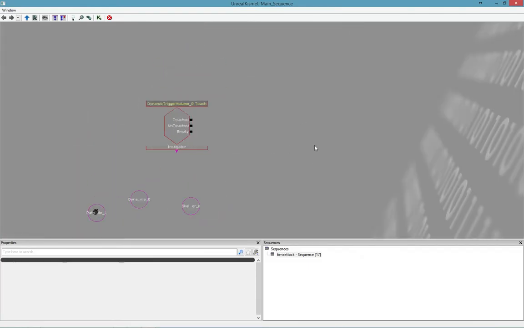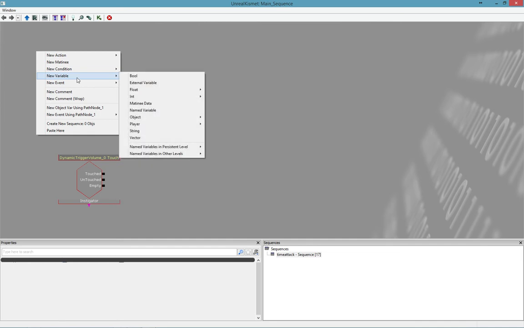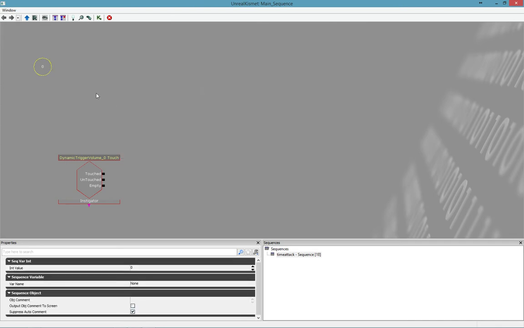Right, so to get started, we're going to need a few variables for our checkpoint system. So I'm going to right click, new variable, new integer, and I'm going to rename this CP_count.